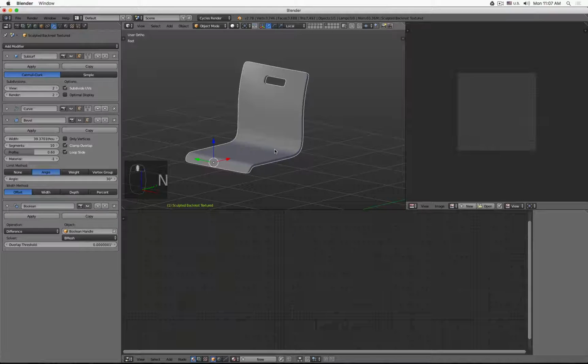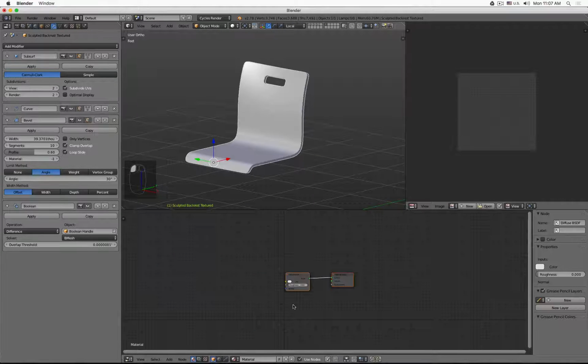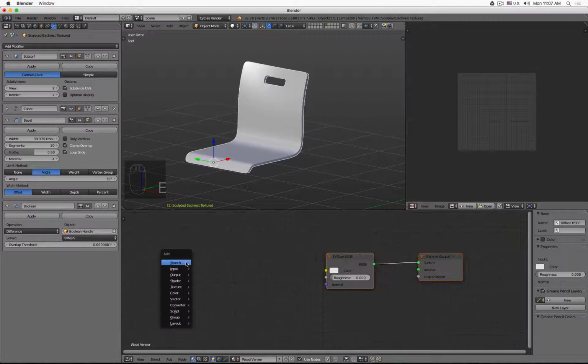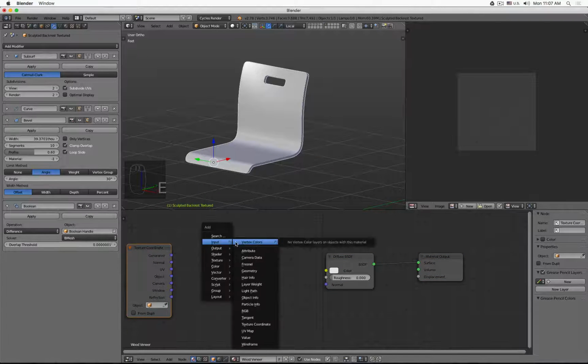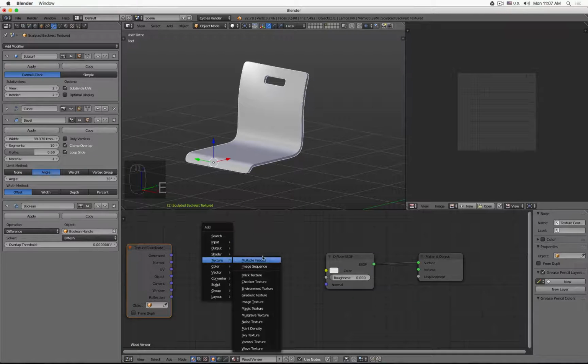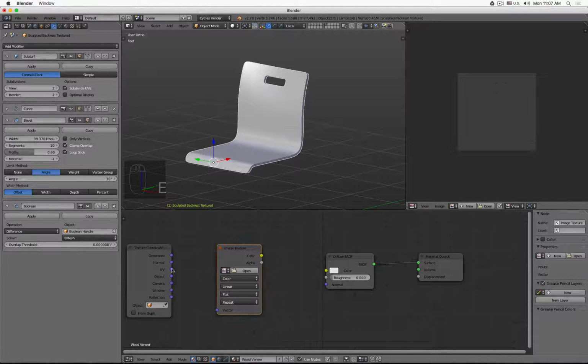Okay. Let's move this one up to here. And let's create a material. So for example, we call this one wood, maybe wood veneer. And then we add the texture coordinate system. We can add the image texture, UV, go to there.